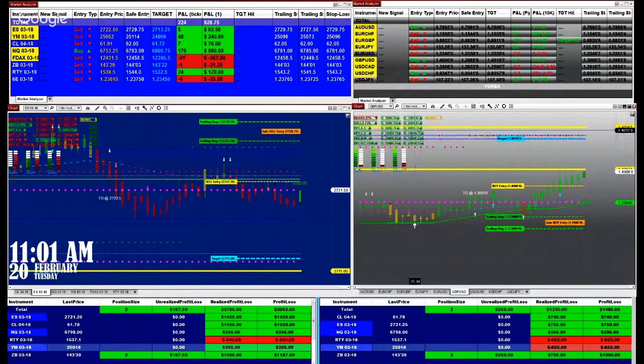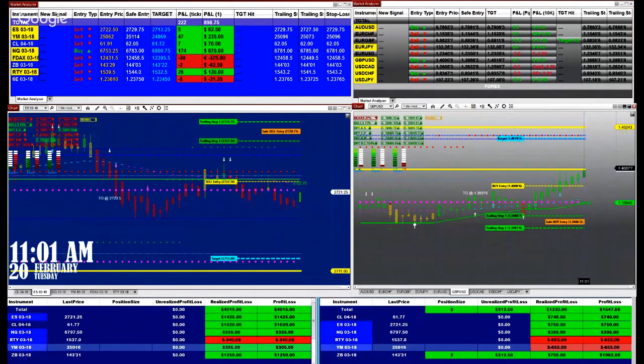There is a lot of buyers coming in. You can see there is a lot of buyers coming in. That is going to penetrate this area here. And we are going directly to 18.9, directly to the 18.9. There is a lot of buyers now.